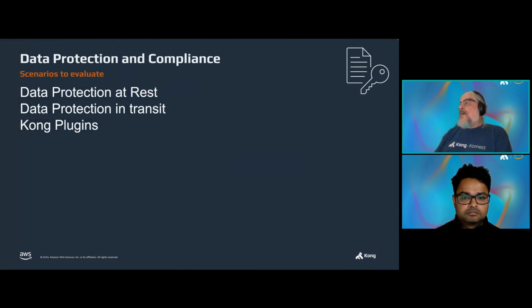So in this section, now I'm going to talk a little bit about data protection at rest and in transit. So again, very, very important topic, not just to protect the infrastructure, the gateway and the applications sitting behind the gateway, but now we're talking about the data you're going to store. And every time we talk about this, it's very important to have some specific technologies to take care of the data protection at rest and, again, in transit. So the consumers are going to talk to the data planes, they're going to talk to your upstreams, your applications, and so on and so on. It will be reasonable to have security mechanisms to protect these communications as well.